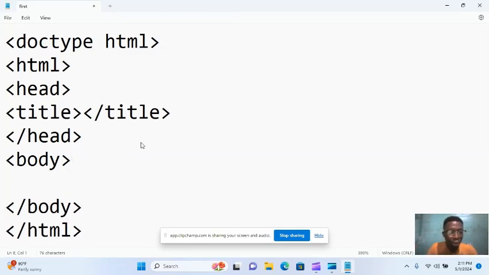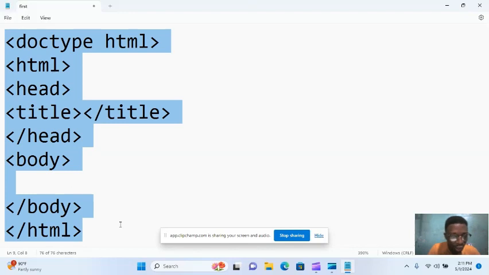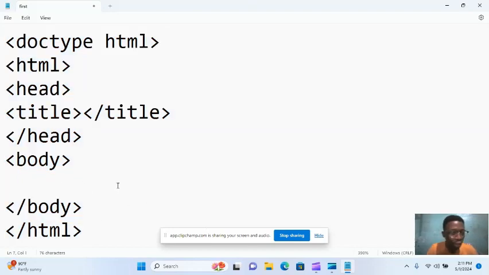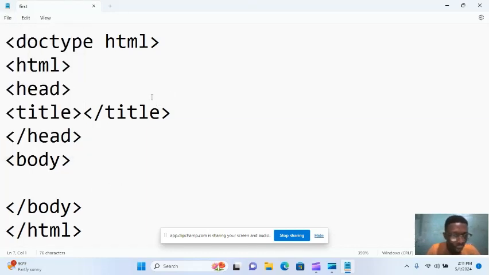Okay, so we come down here quickly, and then within our body tag, before writing anything, this is just our HTML body plate. Okay, there's our HTML body plate. From the video, if you won't take anything, please try and understand this body plate and know it to your fingertips, so that if someone wakes you up from sleep, you'll be able to say something about this, because this is just the foundation, this is the structure of an HTML document, of our web page. Okay, so we're going to save it. I'll do it manually, file, and go to save.